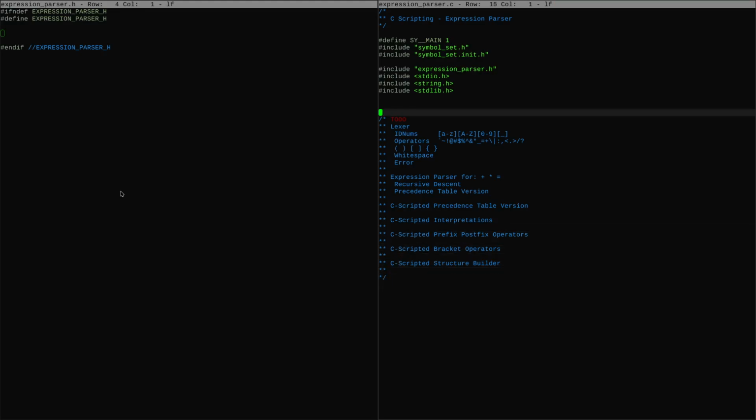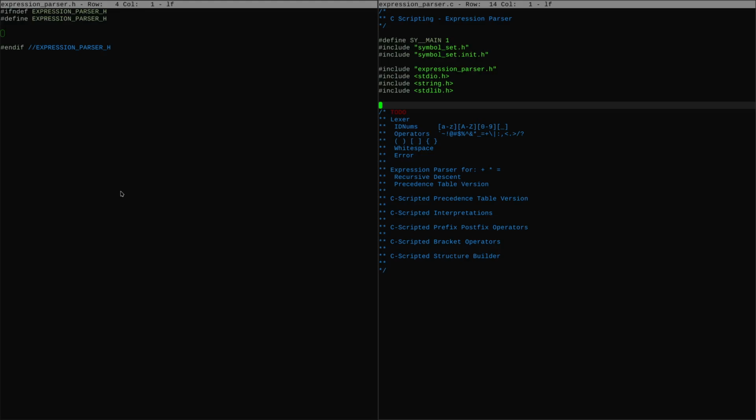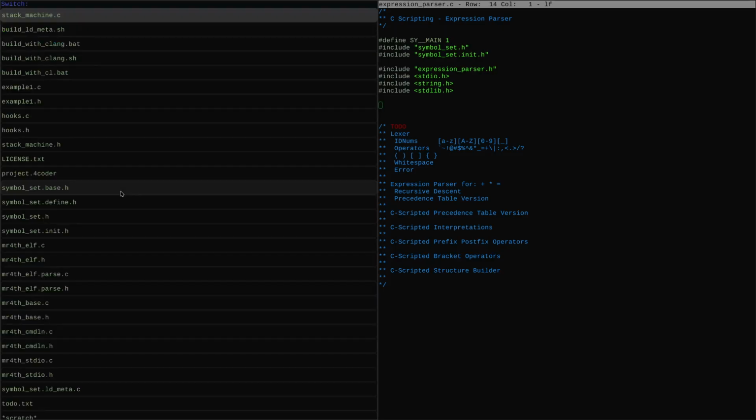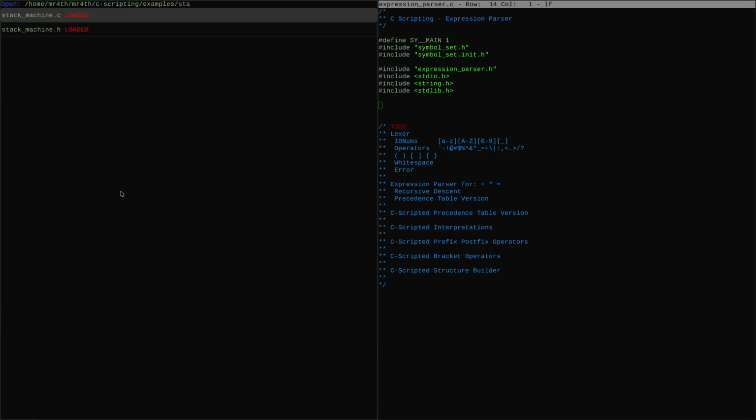Okay, so there's the to-do list. Let's get back to just the other thing. The example I was looking at was the stack machine one. Where is that?